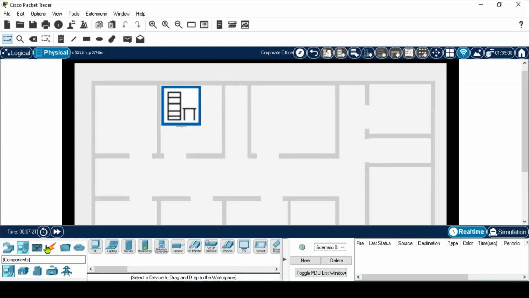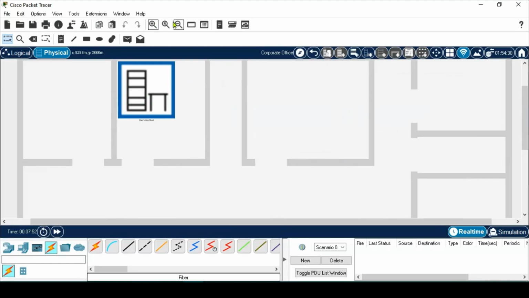We have, as I said, connections. If you click on connections and hover over the different wires, you will see the different types of wires, the cabling, that we will be using. There is the toolbox on the top left here. Again, we will be using some of the things here. There are ones that you might be familiar with.